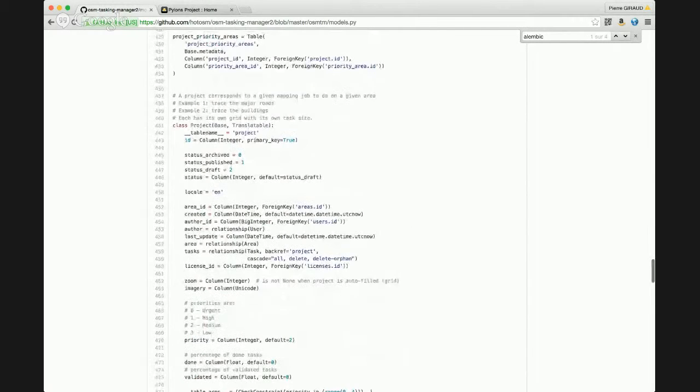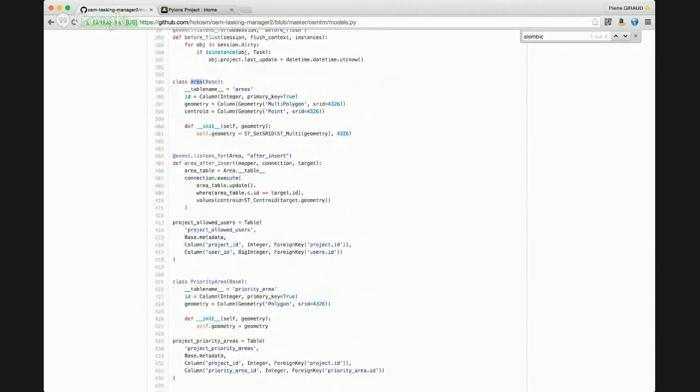The reason why I decided to put it in a separate table is that I intended to share areas between different projects. This is not available currently, but it should be possible. So you can have multi-stage workflows and so on. For example, you could have a project on a specific area for buildings, and on the same area a project for routes. So it's possible to do it with the current model, but it's not implemented.